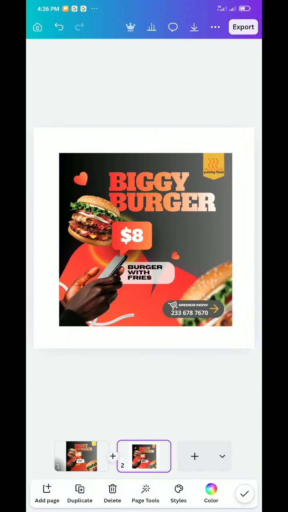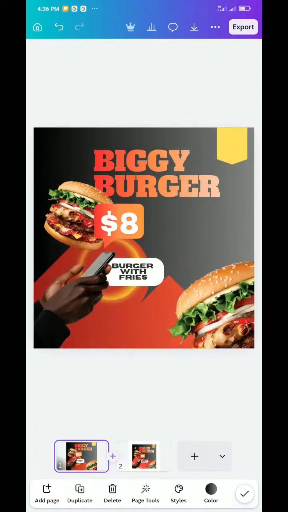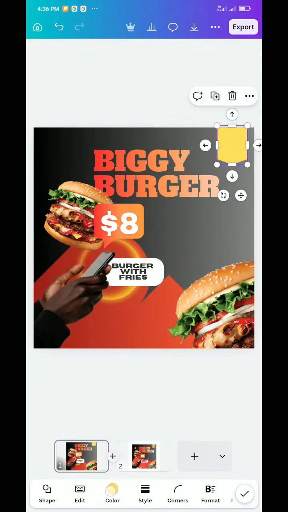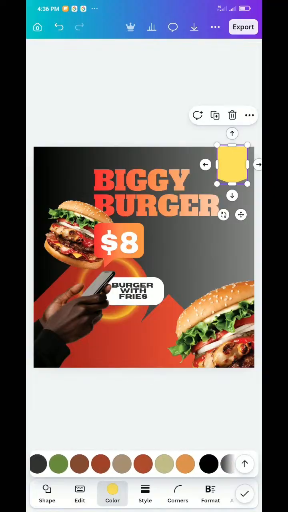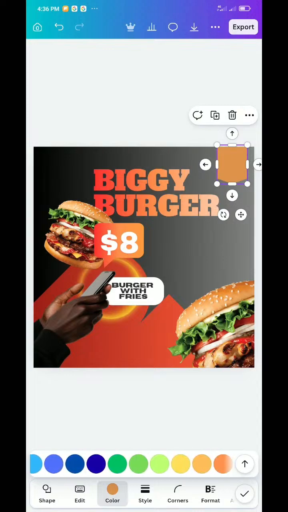And let's reduce this. Nope. This or this. Okay, I think I'll just use the yellow, but let me add some twist to the yellow.